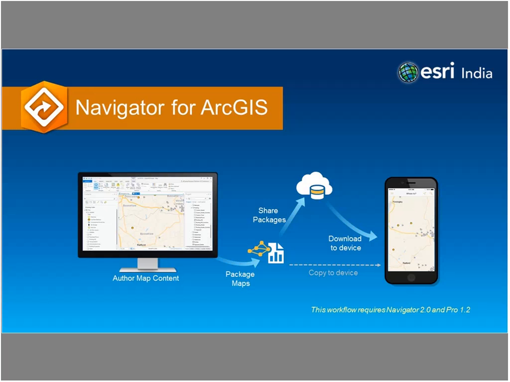What needs to be done is you take a map in your desktop and create a map package out of it. The map package contains your datasets which have the details of navigation. So it should be a mobile package which supports navigation. It means that the topological data model required for your navigation should be embedded, should be a part of the mobile package, and once that is created, it can be shared and downloaded to your device, and it is ready for you to use.